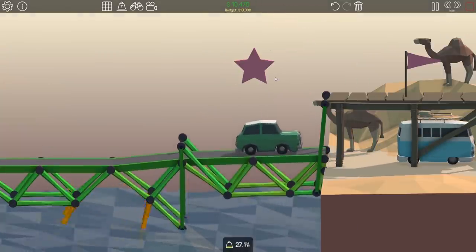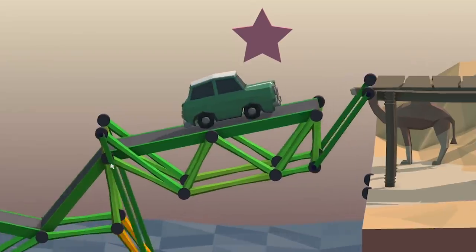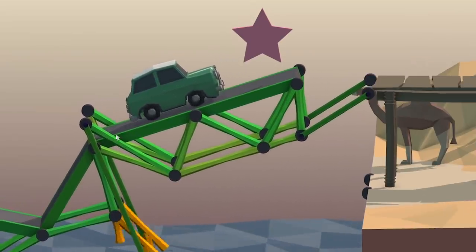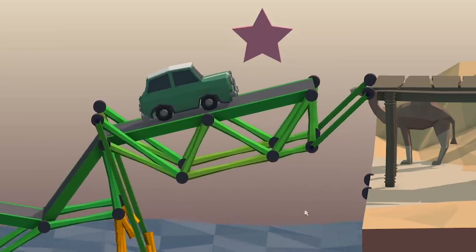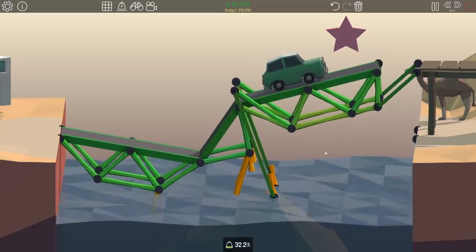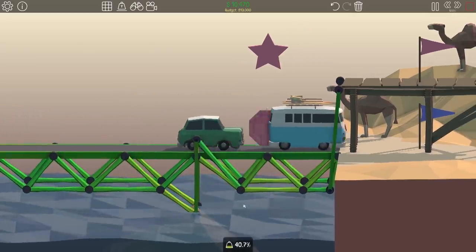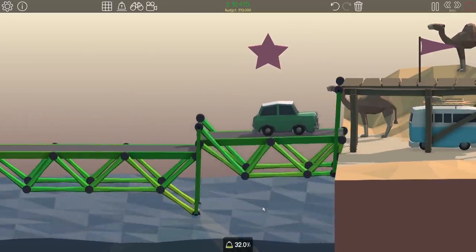The van makes it through fine. Will the car make it through for once? I didn't really split that bridge very nicely, did I? Come on, car. Oh, if you just hit the gas, you'll be fine. We were so close. I don't know how the bridge is still holding together, but it does have the endurance factor. Anyways, I properly segmented my bridge into its sections, I think.